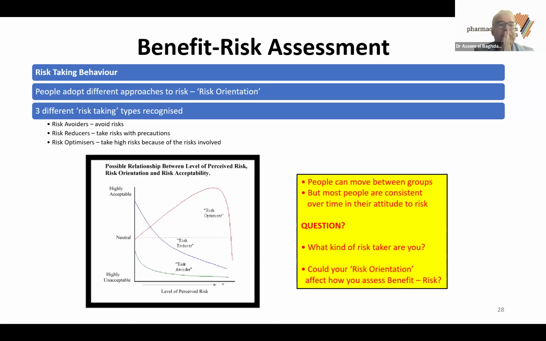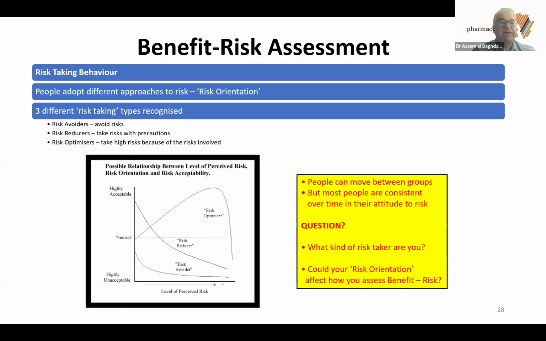Okay. With the benefit risk assessment, there are different behaviors because we are different people. When we say different people, it means we are different agencies, we are different countries, and each country has an attitude towards the benefit risk. So you need to remember that, okay? In theory, every agency has an attitude to this benefit risk, right? Not each department, maybe you could have a little bit of difference, but at the end, all of them need to follow the same attitude or approach, okay, of the benefit risk.